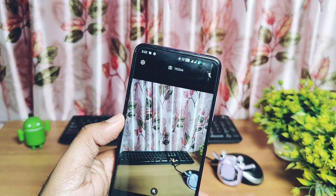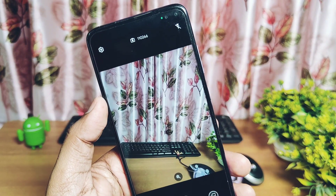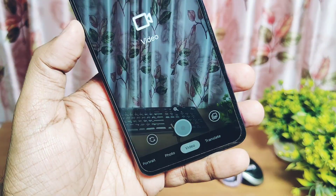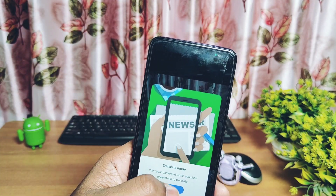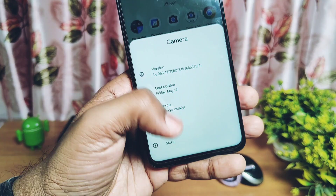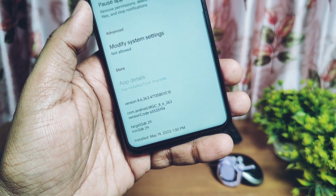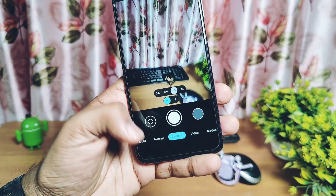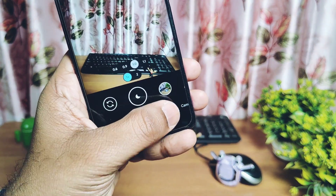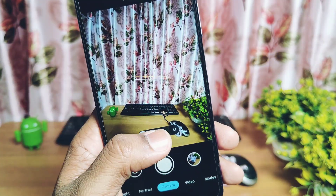The ROM doesn't come with the stock camera, but you can add it using the ANX camera — I'll show that in another video. For now the ROM has a simple Camera Go application which has very few features like portrait mode, video mode, and a translate feature. It's a pretty basic application. To install Google GCam MGC build, which I use in most custom ROMs — it has night mode, portrait mode for both the front selfie and main camera, and all ultra-wide camera angle modes are working.